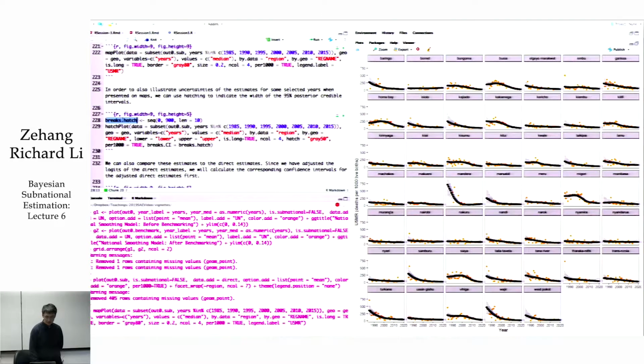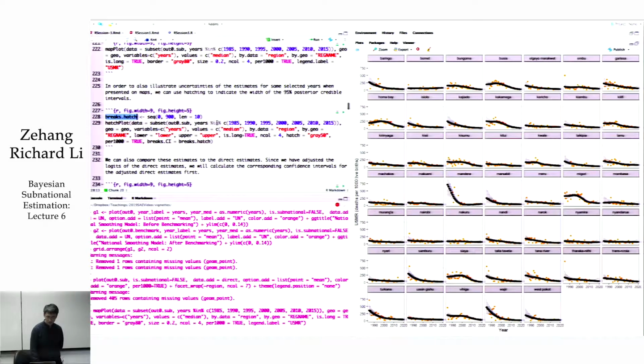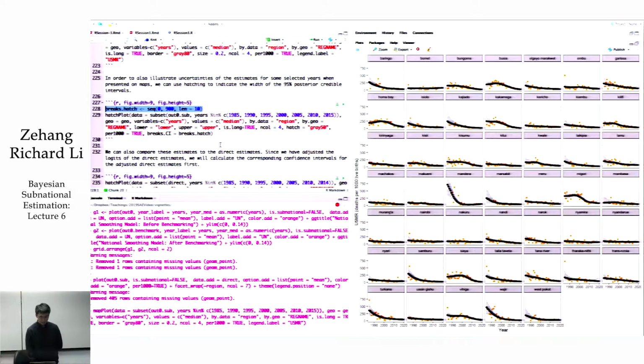One thing here is I specify the breaks for the hatch from 0 to 900 with length 10. So basically 0 to 100, 100 to 200, up to 800 to 900. This will make the hatching consistent when we look at different plots and compare the results later.